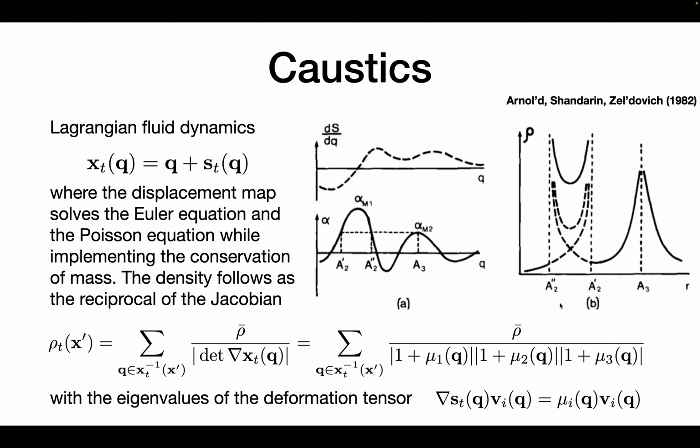And this is the first example of a caustic. So you can see it in the upper right figure, where you see that the density spikes to infinity when you go from a single to a multi-stream region. And this is the first caustic, but you can also have other caustics, for example this A3 caustic, which is known as a cusp caustic. And catastrophe theory and the theory of caustics is a classification of these caustics, which I will talk about.